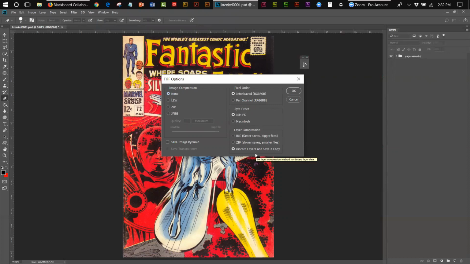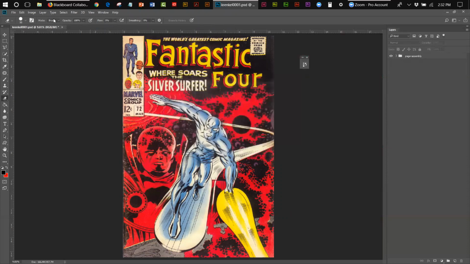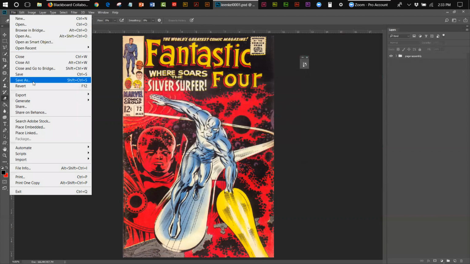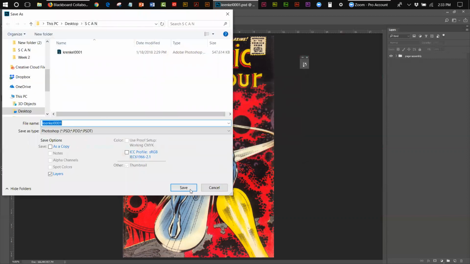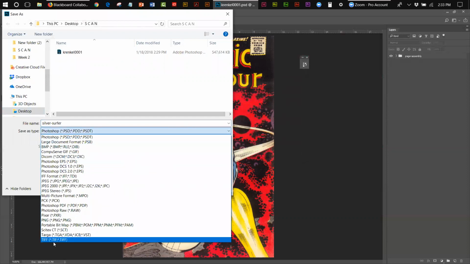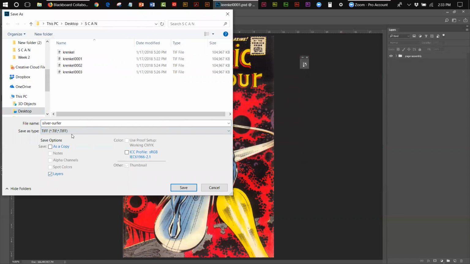Yeah, and that's fine. Does it give you a megabyte size, a total here? In the end, it will. Okay. And did I set the size in this? I forget. I don't think we did. Let me hit cancel. So let me go back here and go File, Save As. Okay, stupid me, I was heading in the right direction. The problem is I'm talking and not paying attention to what I'm doing. So Silver Surfer, TIFF, layers, I'm going to remove the layers and hit Save.